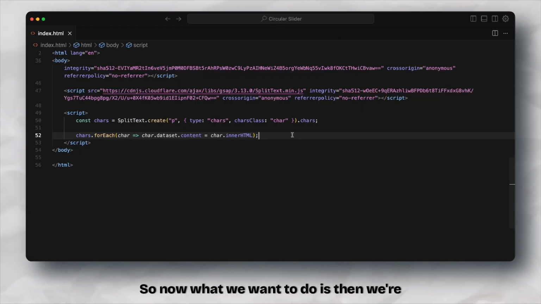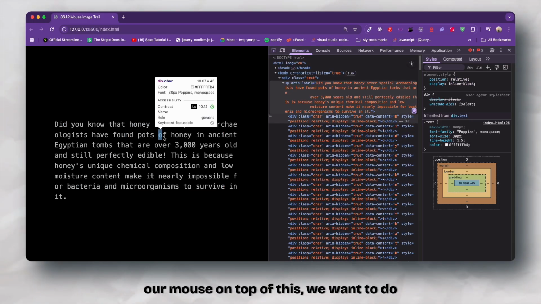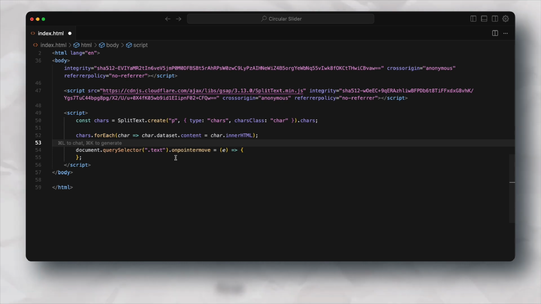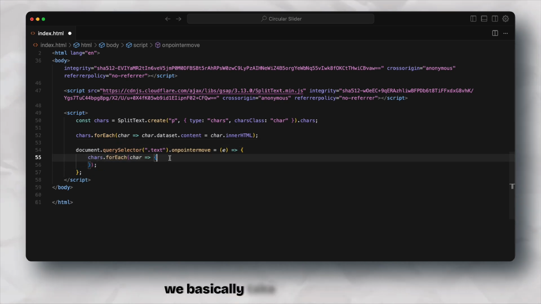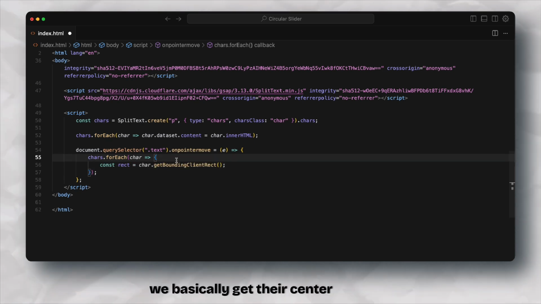So now what we want to do is start the onPointerMove event listener. So when we move our mouse on top of this, we want to do something. So what do we want to do? First things first, we take each individual character stored in this char array, we loop through them, and then we get their center position.